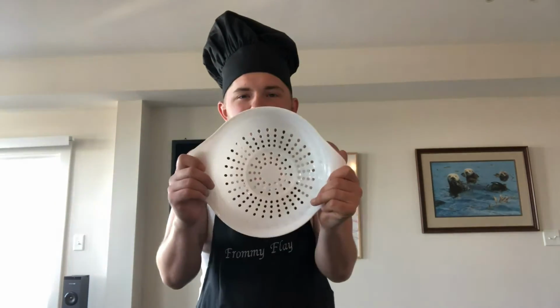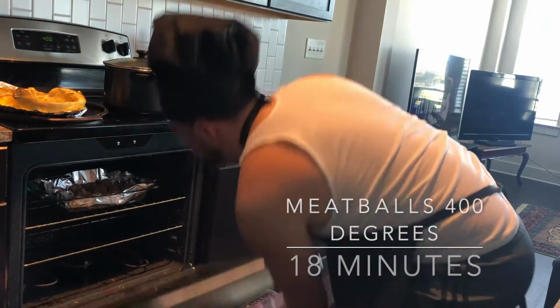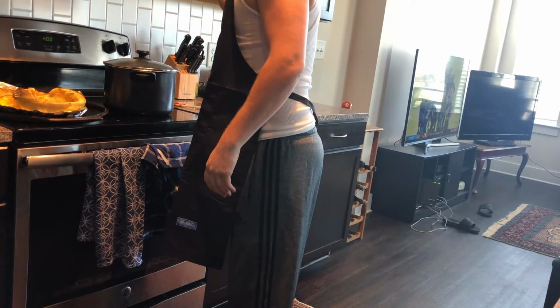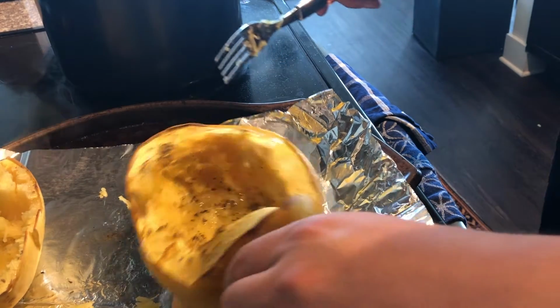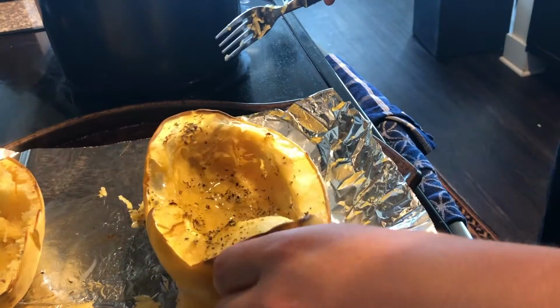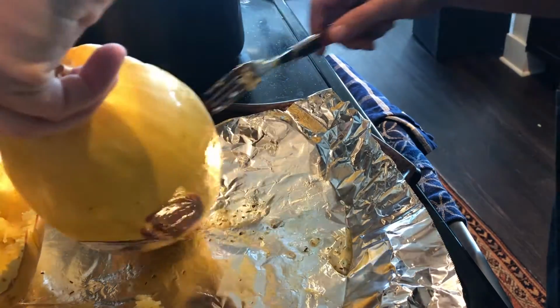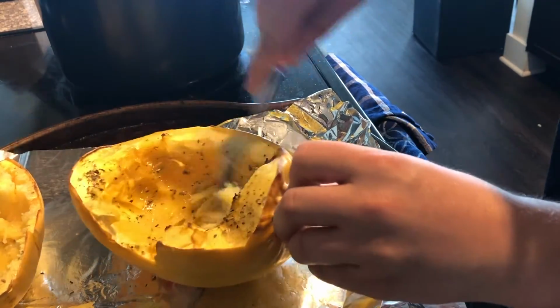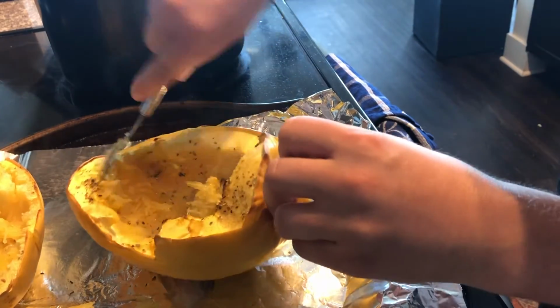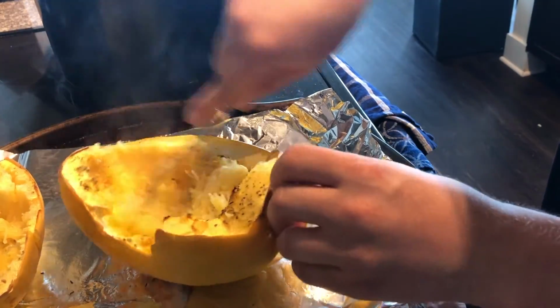One of the other great parts of making spaghetti squash is you don't need a strainer. This is the best part about making spaghetti squash, because all we're gonna do here, make sure the oil gets all over. It's gonna be pretty hot, so just watch out for that. You want everything to be a little bit soaked so that when you go ahead and stir it, it just easily comes off and just turns into spaghetti.